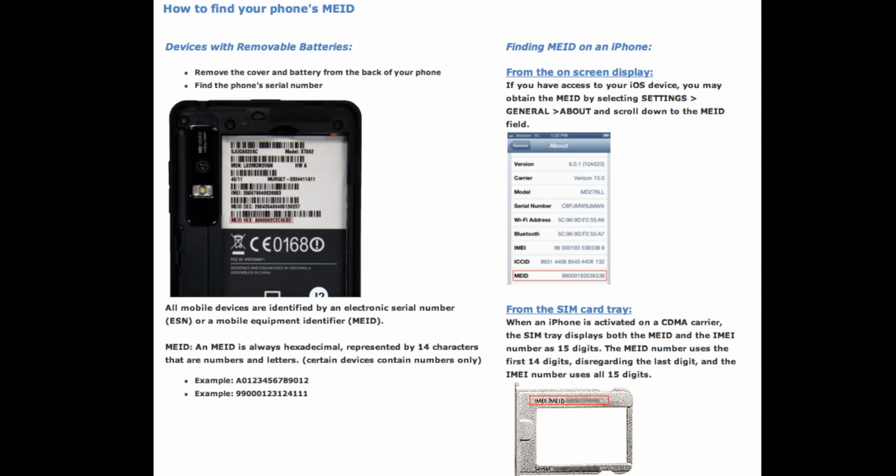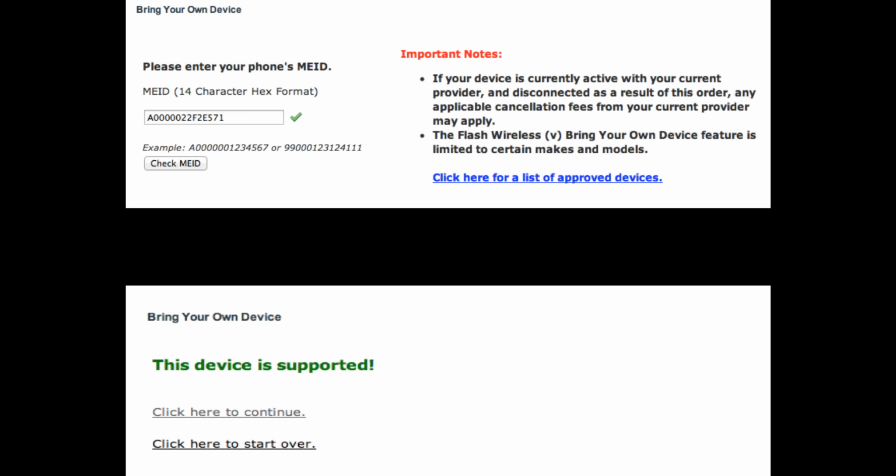It's very critical that we enter it exactly the way that it is. It can be very hard to see at times, but look very closely, follow it, and as you put it into the box at the top there, once an accurate number is entered, a check mark will come up. And once the check mark comes up, then you know you've entered a valid MEID code. It may not be valid for your phone, so be careful. Make sure you enter all the numbers exactly the way they appear, and then hit the button below, Check MEID.